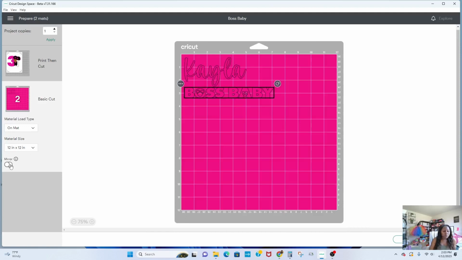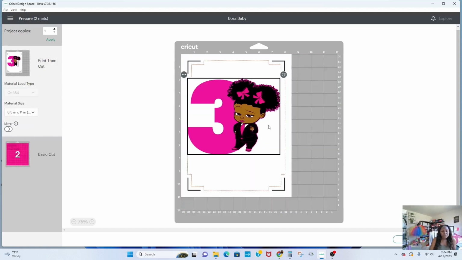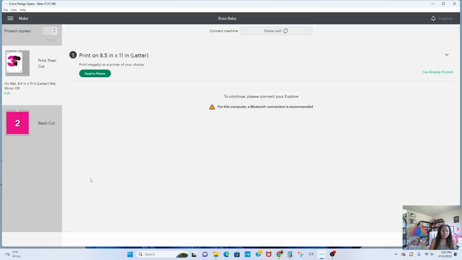So for this I am going to go ahead and mirror this, and this color is pretty. I'm getting attracted to pink. I'm not sure why. I'm not a pink girl like that, but I think I'm liking pink now. Alrighty, I was going to put them in one straight line, but it's not going to work, so it's okay. Like I said, we don't have to mirror this, so I'm going to go ahead and click on OK. I'm going to send this to the printer.